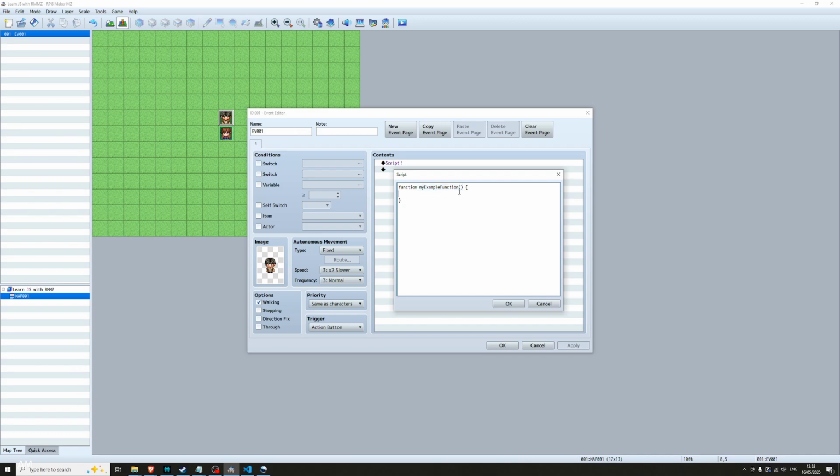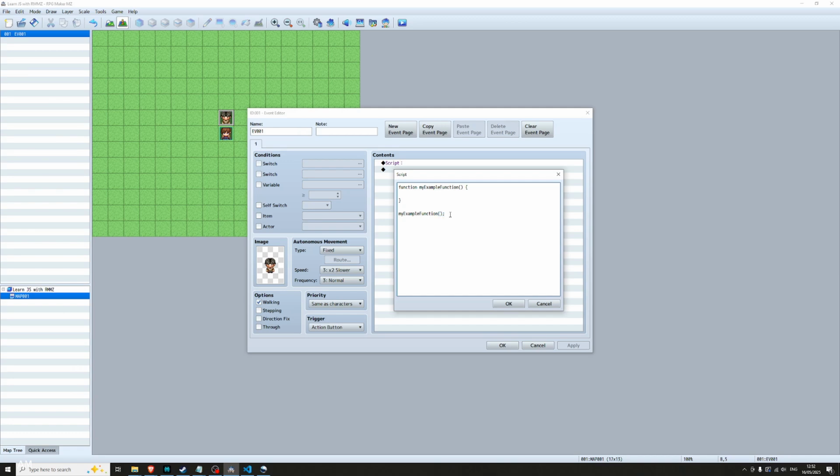The way in which you would invoke a function is you say the function's name, and it's very important that you get the same spelling, with case sensitivity, and then just the round brackets like that, and then a semicolon.